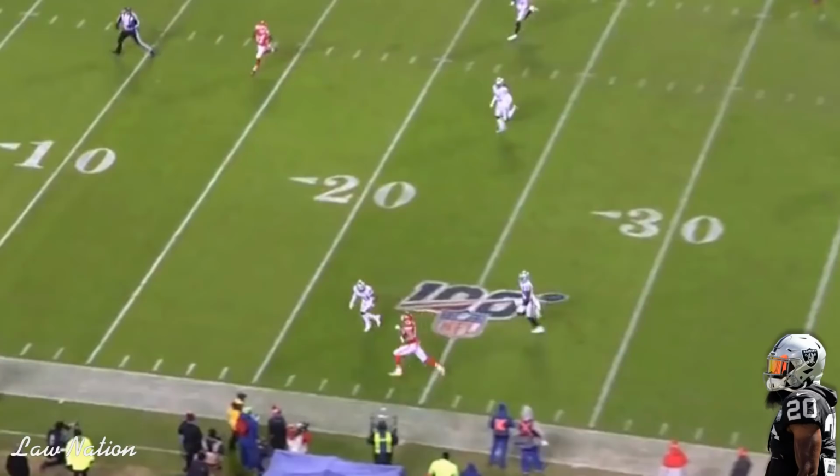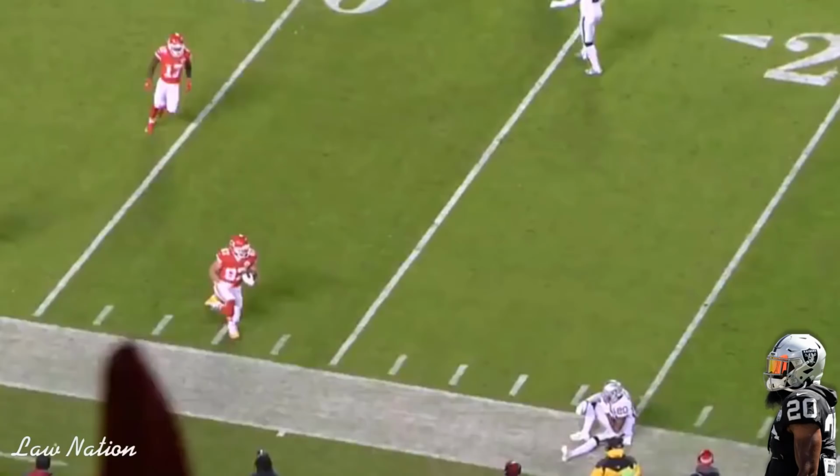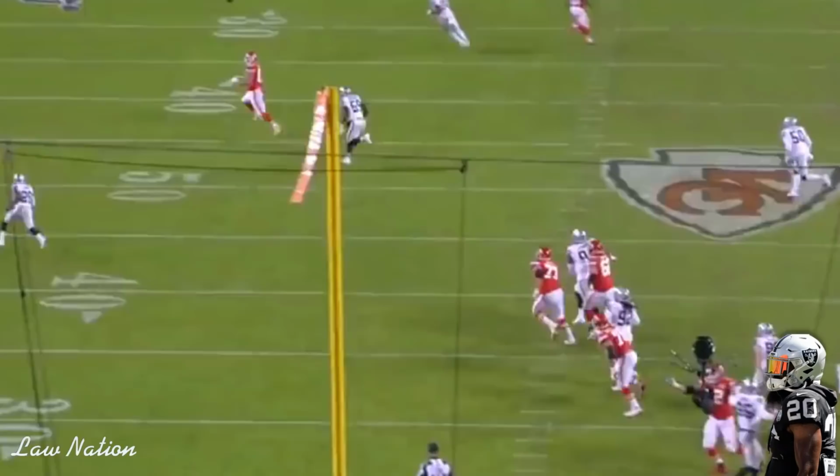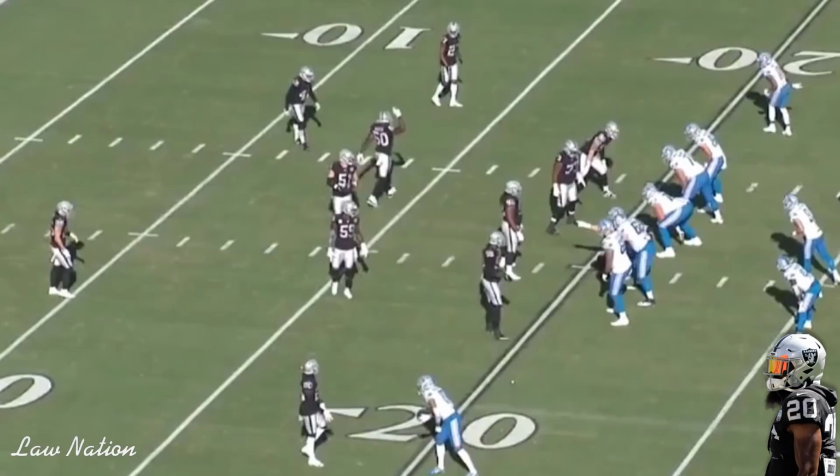So that just goes to show you, I can only imagine if my Cowboys can utilize Jarwin in the same fashion. Send him up the field vertically. Stretch this thing out. Exploit the mismatches. But shout out to Worley for stopping that touchdown. 59 just couldn't keep up with good old Travis there.